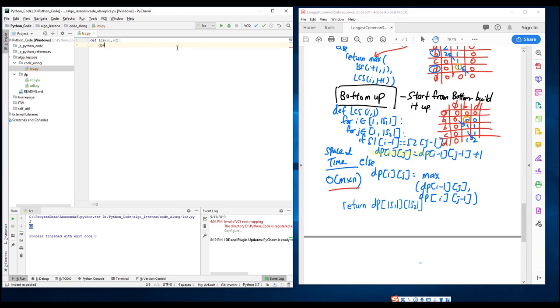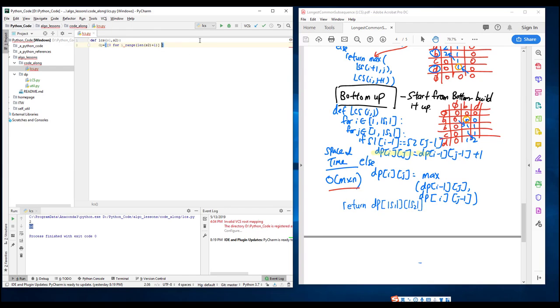So dp is equal to this, the dynamic programming table we want to build. So we initialize it to 0. For the columns, we want it to be the length of s2 plus 1. You can see that we have an extra column here, so we need to plus 1.